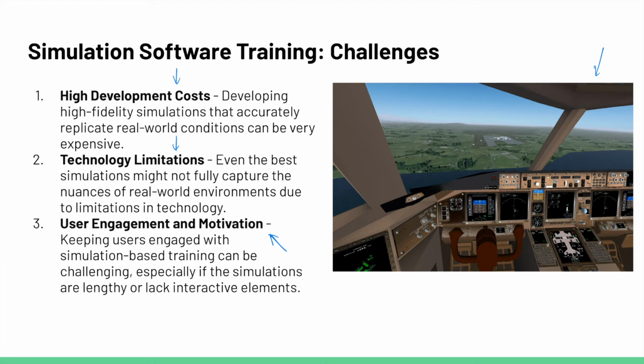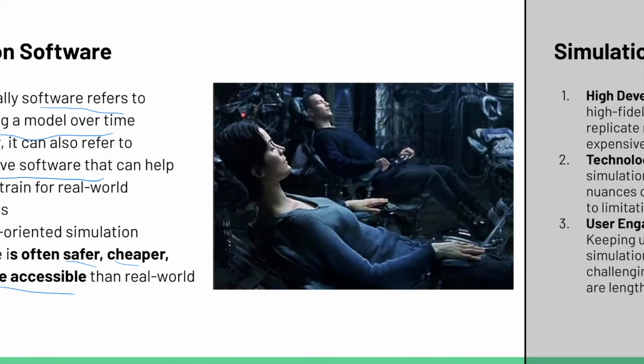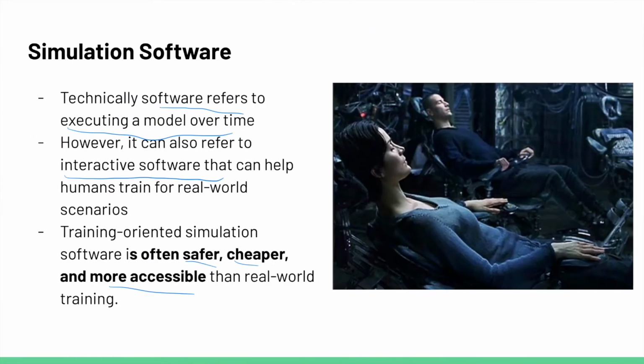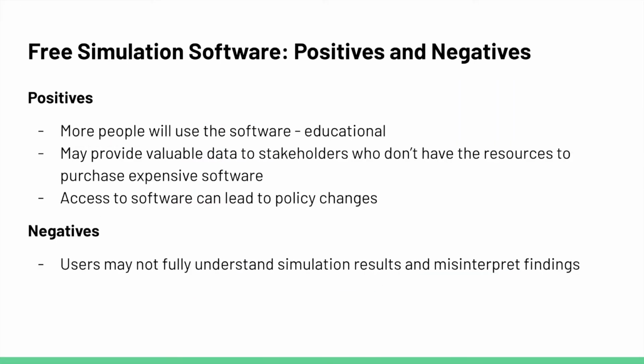They're just going to lose interest, especially if it's just a simulation and you don't actually need to keep an airplane up in the air. So in terms of using simulation software for training, these are some of the challenges that we may face. This is applying to not just conducting a simulation in a computer that isn't interactive, but really using interactive software for training.